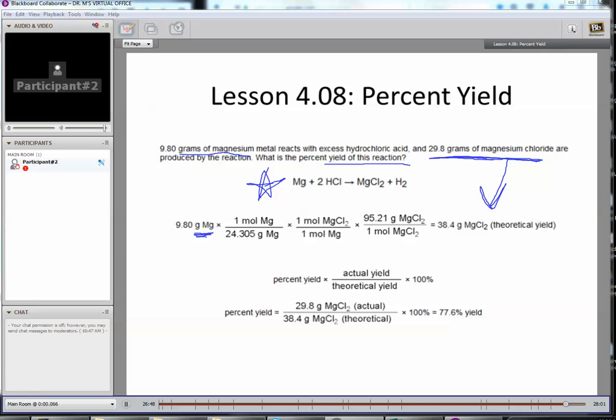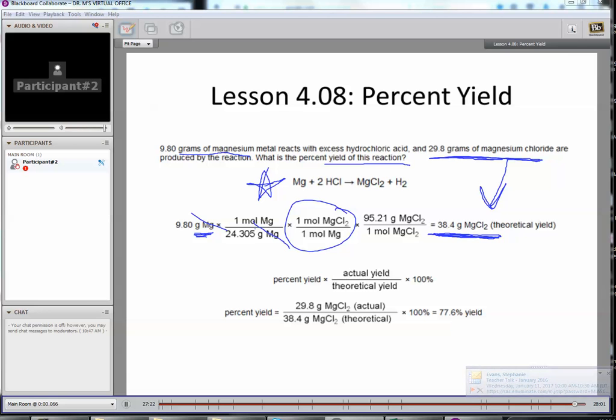Basically, if you look at this, this is just stoichiometry. We're going through the steps where we're converting grams to moles. We're going to cross everything out. We're going to use the mole ratio, which is not going to change anything mathematically, but it's going to allow us to complete that middle step to turn one type of mole into another type of mole. And again, using molar mass to convert from magnesium to magnesium chloride, okay? And that's going to give us our theoretical.